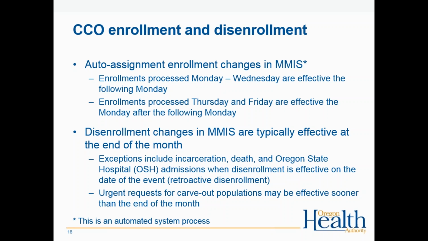Disenrollment changes in MMIS are typically effective at the end of the month. We do have some exceptions, like a date of death or incarceration or a state hospital admit, where the disenrollment is effective on the date of the event. We can also request earlier than the end of month disenrollment for our carve-out populations if they're having urgent access to care needs.